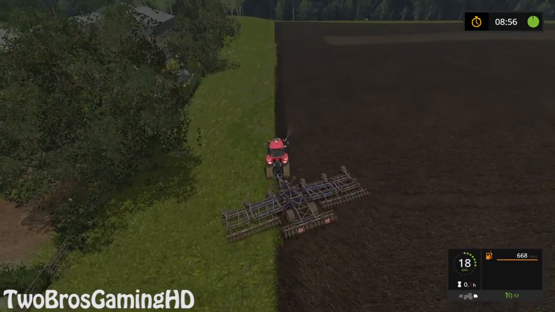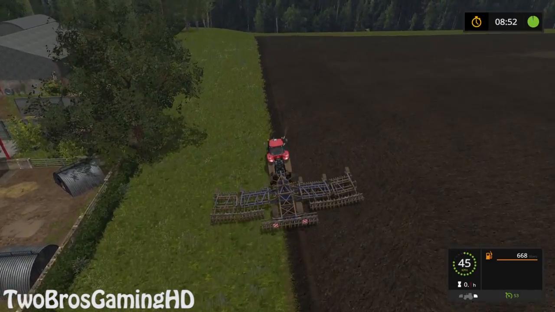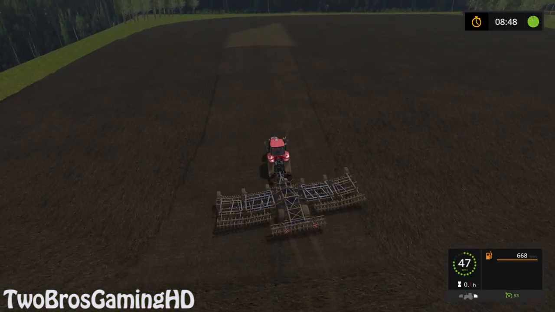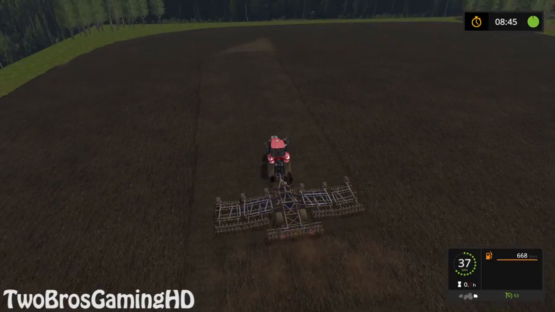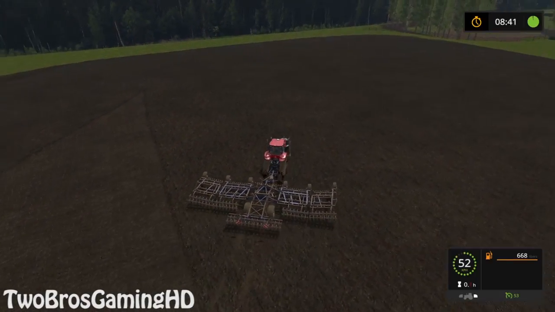Then we're gonna pick it up a little bit right there, so we can go a little bit faster over to this piece right here. Let's get it down in the ground again. I actually thought that I put it down in the ground. I'm just gonna go full throttle. Then we're gonna turn around right here.